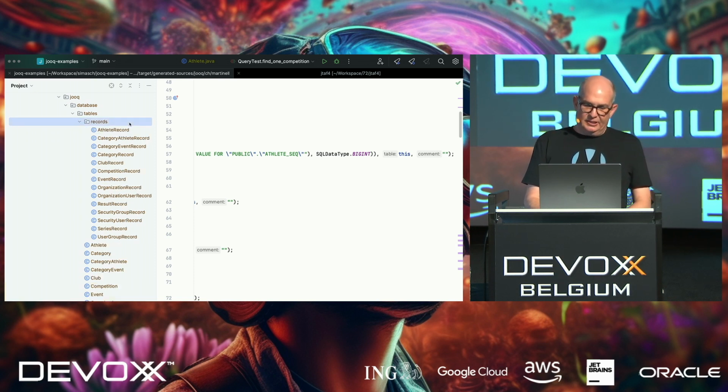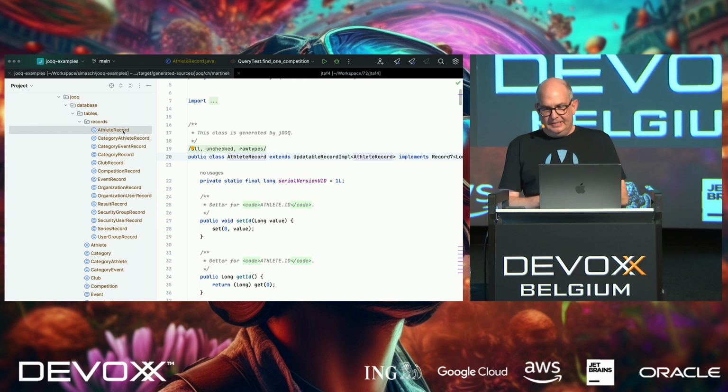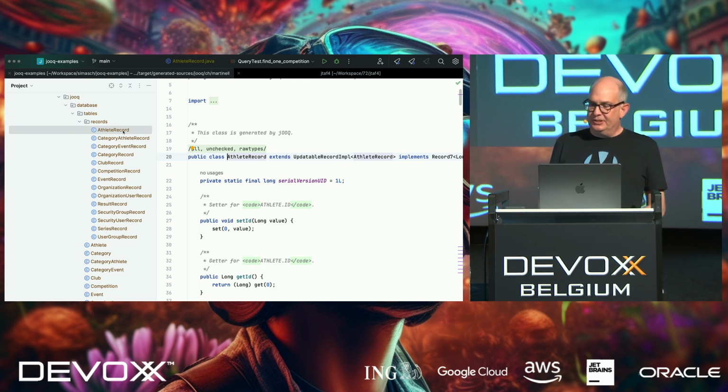The second thing that is generated is a record. So if your database table has a primary key, jOOQ will generate something that extends UpdatableRecord. And this record is kind of an active record pattern implementation.